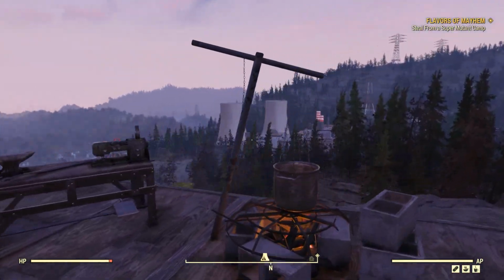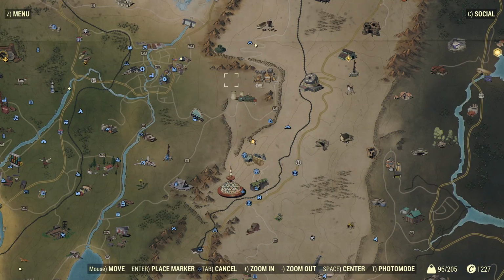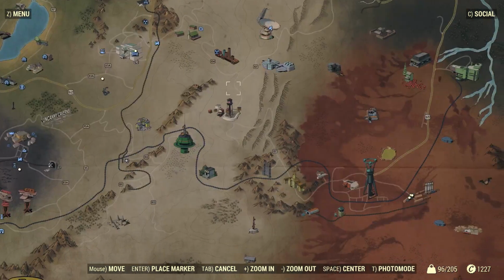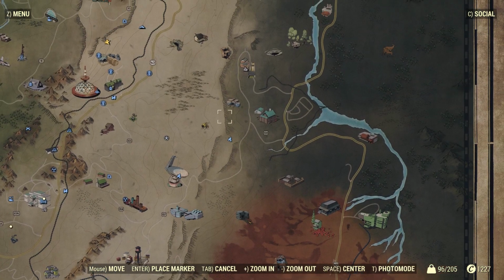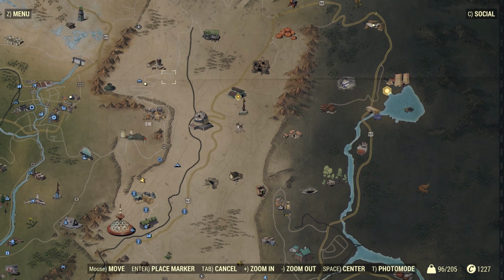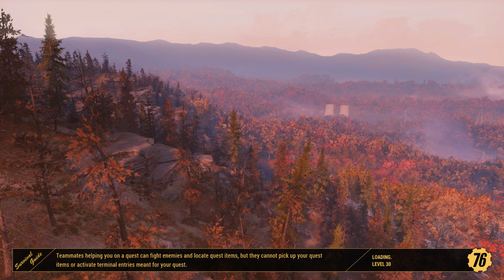Anyway, also this steal from a super mutant camp has an objective now. It didn't before. Where is it? It's over here somewhere. There. Steal from a super mutant camp. I could swear there was not an objective before, but I could be wrong. I think we'll get there from here. I'm liking our new home location though. It's nice.